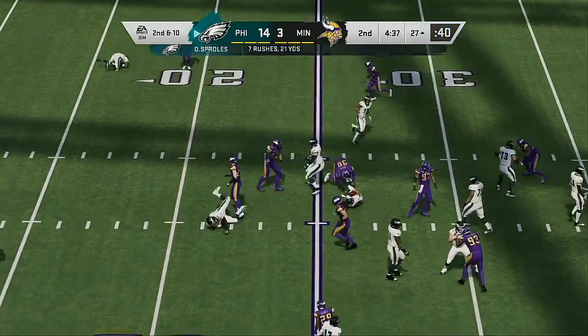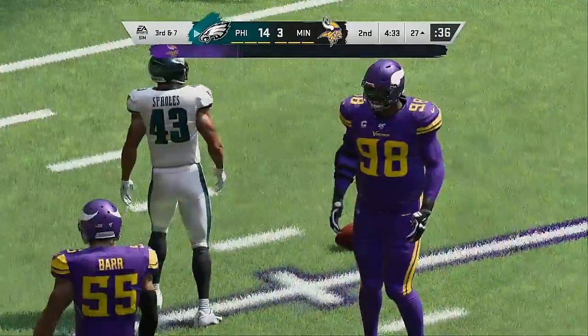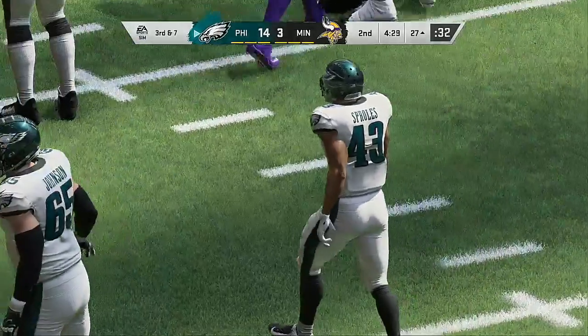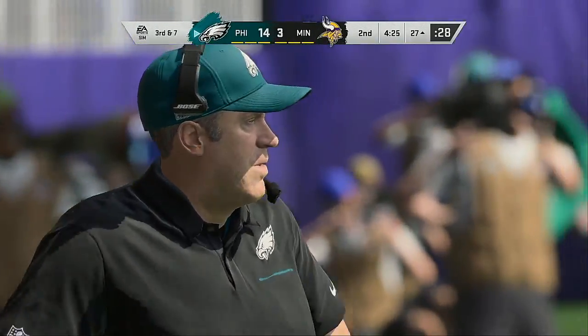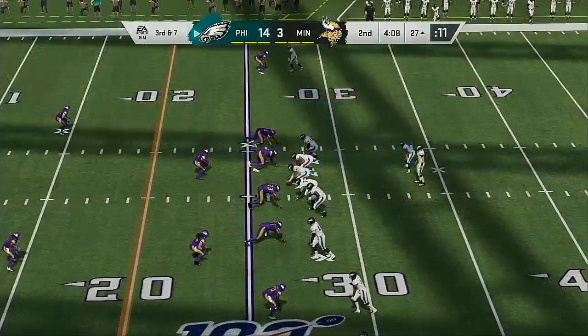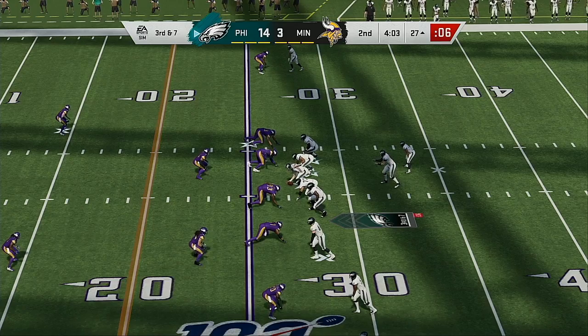They'll run it with Sproles. About 3 yards there to the 27. That call makes sense because they've been throwing it well on this drive, and once again they show passing formation, showing the shotgun. Then they ran out of it. That's a nice play by them defensively, though, to hold it to a short gain. They got to get to the 20 to keep the drive alive on third down.